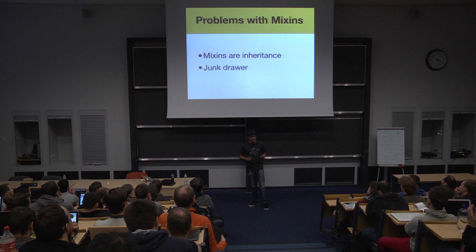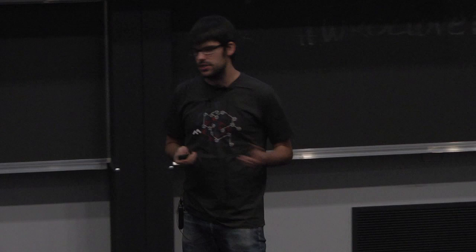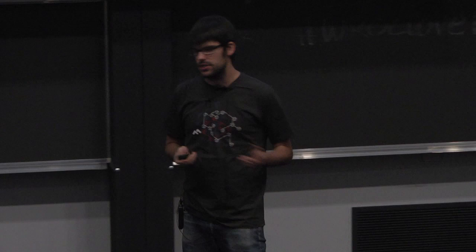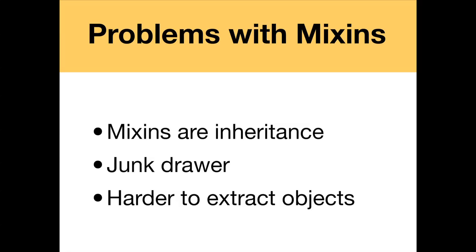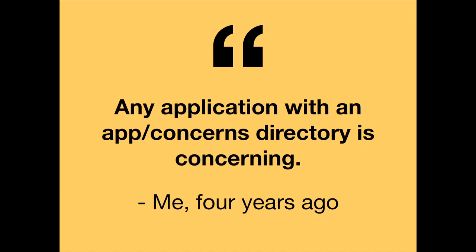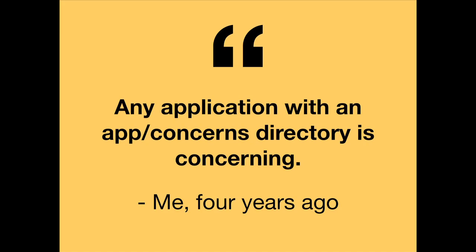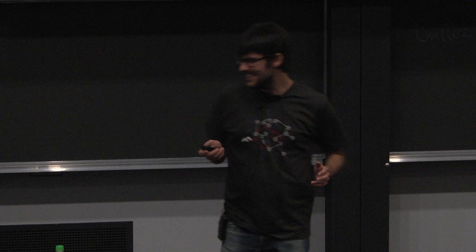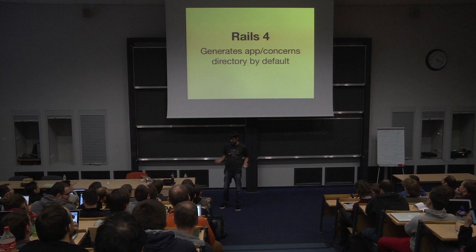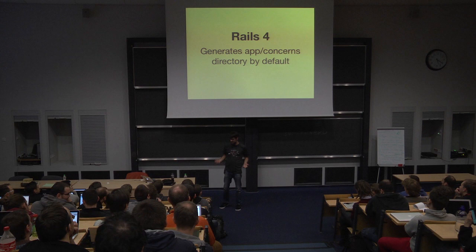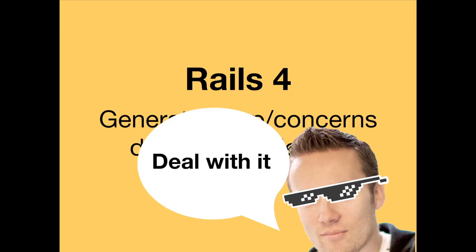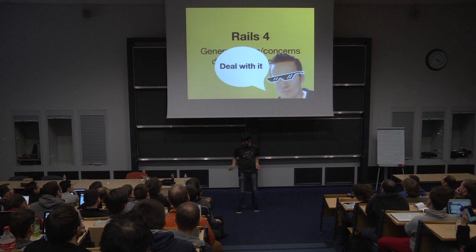And it's sort of like sweeping the mess in your models under a set of a bunch of different rugs. The approach I'm talking about is let's say you have a user, and he has friends because it's a social network, to extract a mixin called friending. I don't care for that approach because I believe it makes it more difficult to actually see the areas for extracting objects from the system because you've sort of spread it out. So I've been saying this for a while, that any application with an app concerns directory is itself concerning. However, apparently, I have been told that Rails 4 now generates app concerns directories by default. So I think I may be getting trolled.